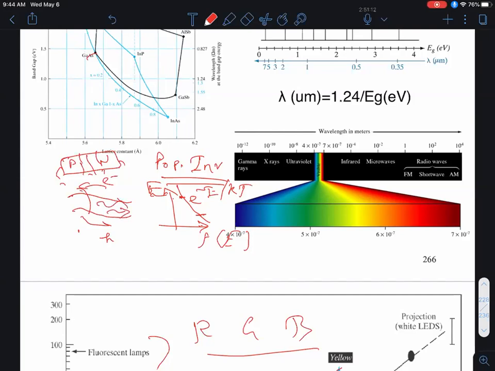But the difference now is when the light is emitted, it's confined within partially reflecting mirrors. So at either end, you'll have partially reflecting mirrors, okay? So the photons that are emitted under population inversion conditions reflect back and forth. Now it's only partially reflecting because ultimately you want the light to come out at one end, of course, out of these so-called edges in these edge emitting lasers, okay?